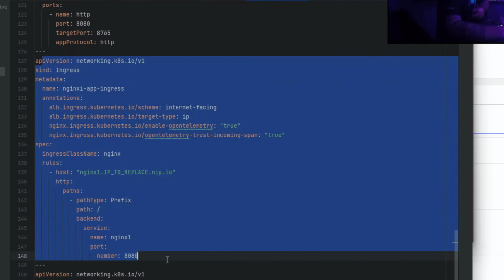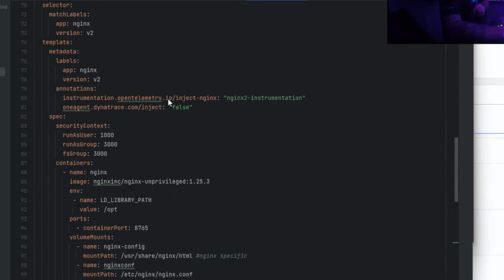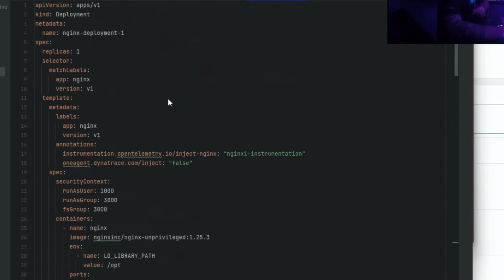Here we can see that we have this Ingress, and it will basically allow me to expose this web server out of the cluster. Which means we will have a combination of Ingress instrumentation plus the traditional Nginx web server instrumented. Here nothing has been enabled yet. So let's look at the various details.